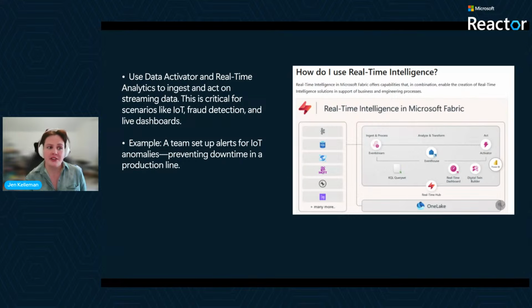Real-time intelligence handles data integration, data ingestion, transformation, storage modeling, analytics, visualization, tracking, AI, and of course, real-time actions. Your data remains protected, governed, and integrated across your organization seamlessly, aligning with all of Fabric's offerings. Real-time intelligence transforms your data into a dynamic, actionable resource that drives value across the entire organization.